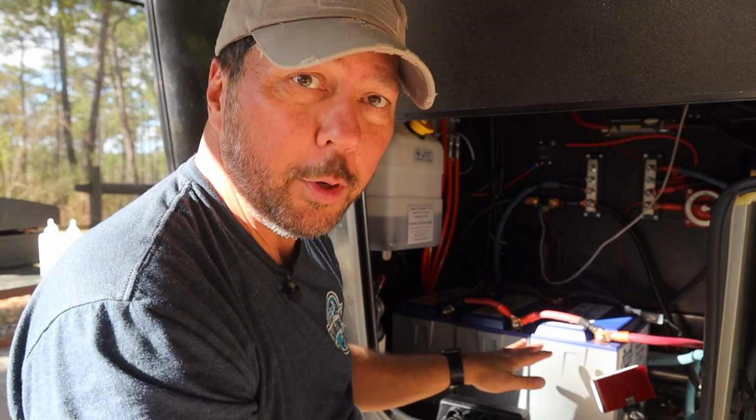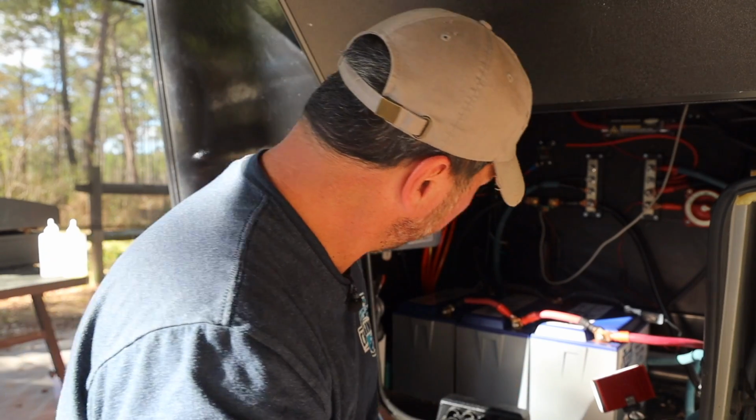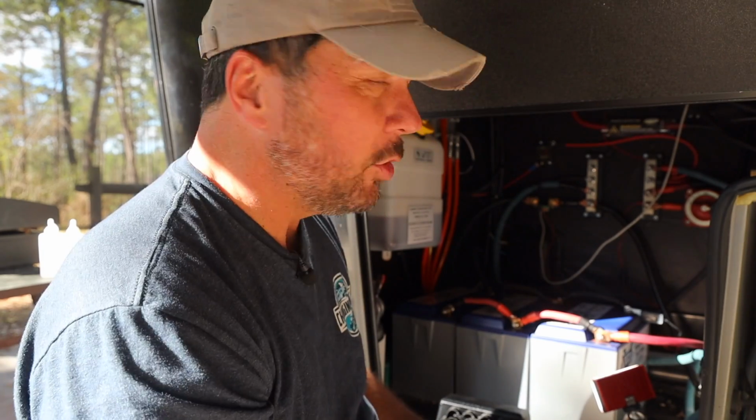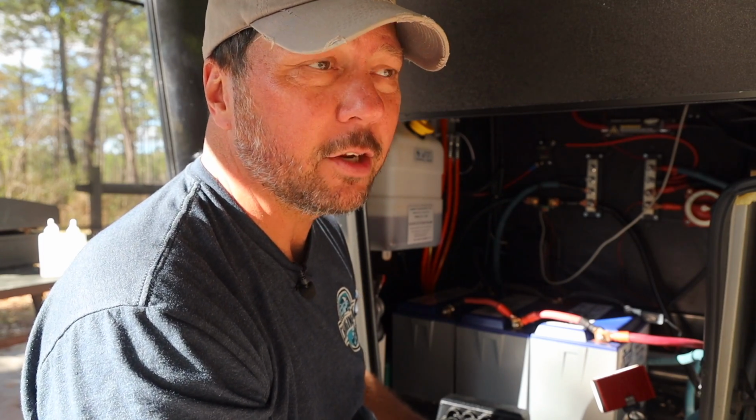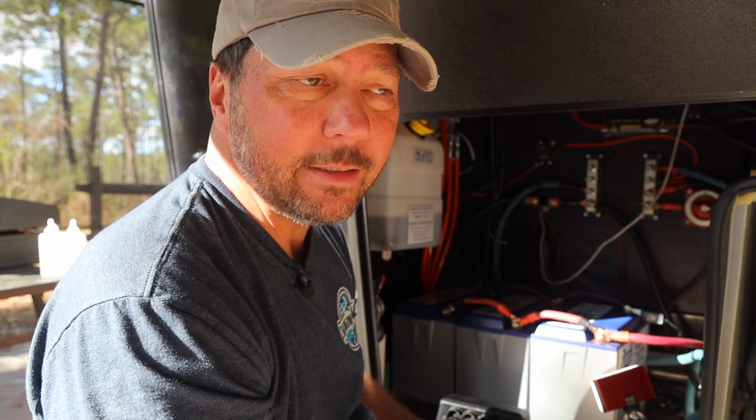I've got plenty of room up here if I want to add. I could probably rearrange these and get 3 more up here to have 600 amp hours, which we want to do eventually, just because it's so nice to have that extra power, that extra capacity when you're boondocking, and not have to worry about it on travel days and things like that.